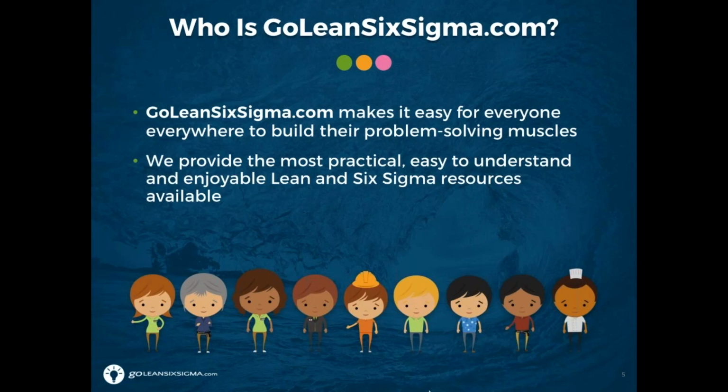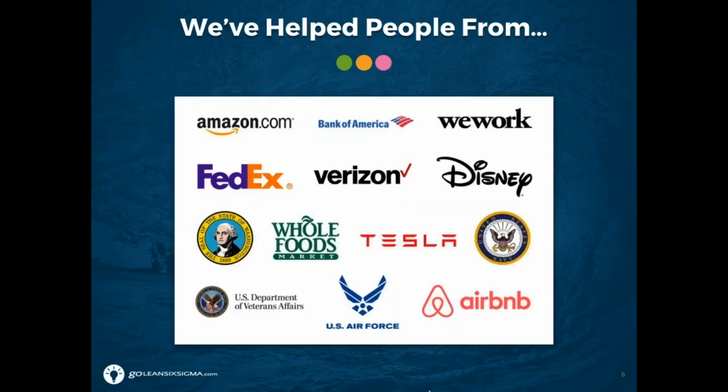Many organizations agree with our philosophy, because here are some of the organizations that we've helped. You can see that we've got all different kinds of organizations, from brick and mortar to online companies, in diverse industries such as healthcare, manufacturing, financial services, and state government. Why? Because Lean Six Sigma is about problem solving, and every organization has problems to solve. They will always have problems to solve. And they need people that are good at problem solving. So that's really what we're doing: helping organizations and individuals build their problem solving muscles.